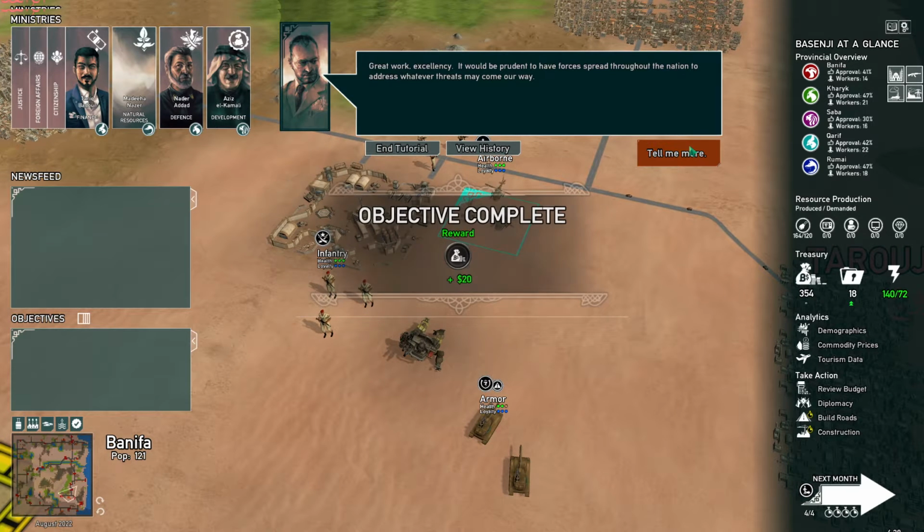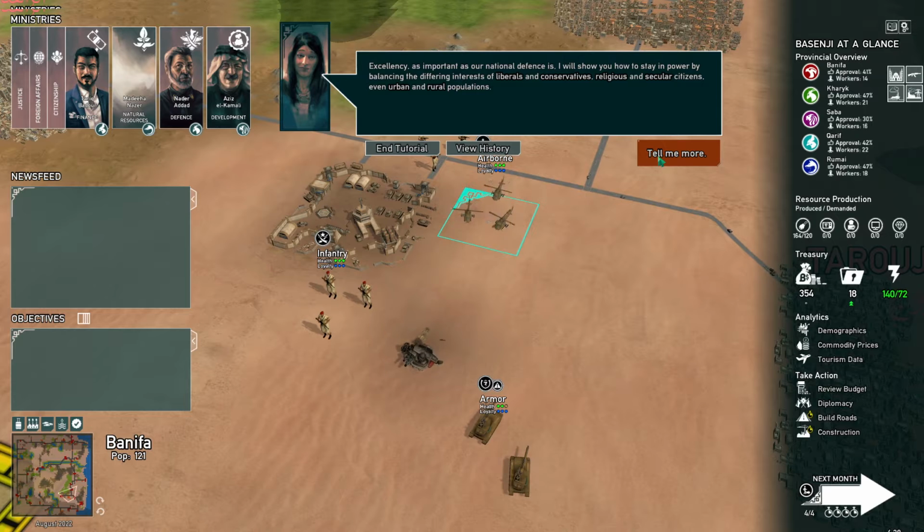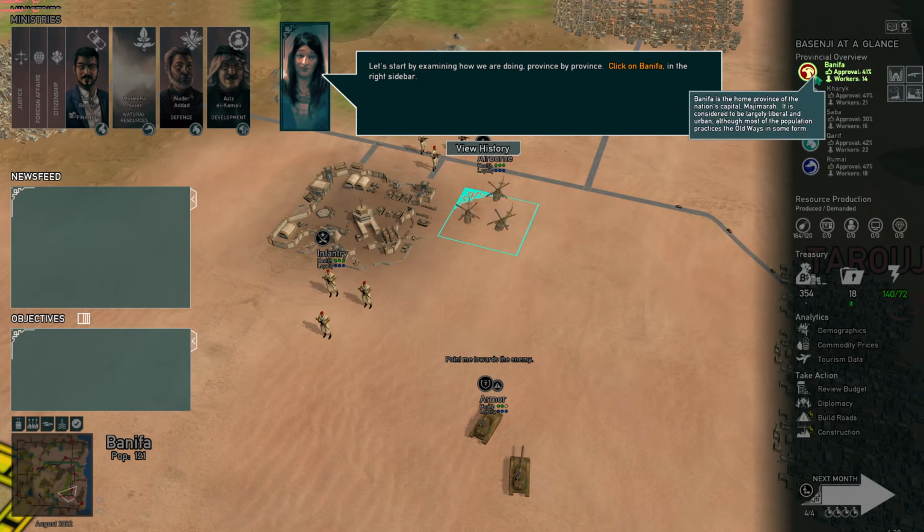It would be prudent to have forces spread throughout the nation to address whatever threats may come our way. Excellency, as important as our national defense is, I will show you how to stay in power by balancing the differing interests of liberals and conservatives, religious and secular citizens, even urban and rural populations. Let's start by examining how we are doing, province by province.